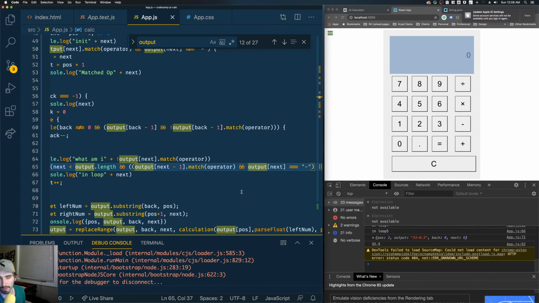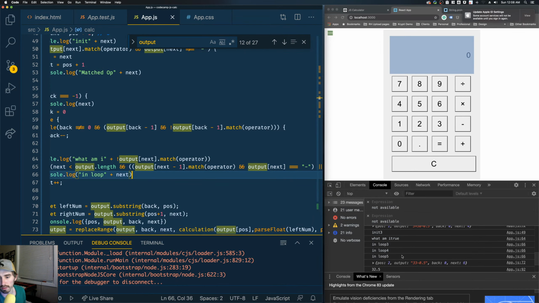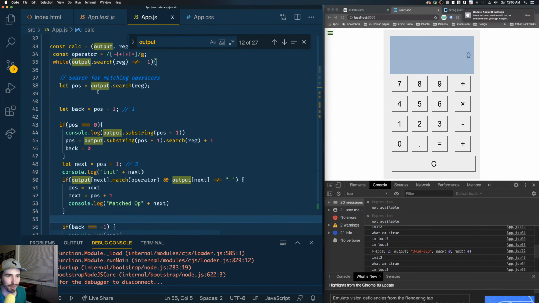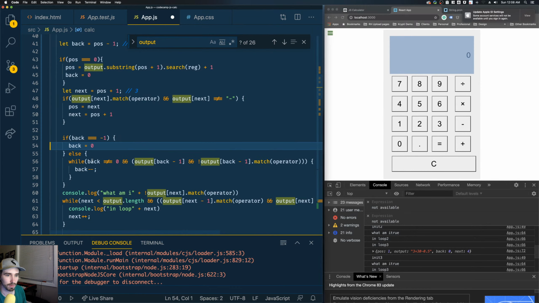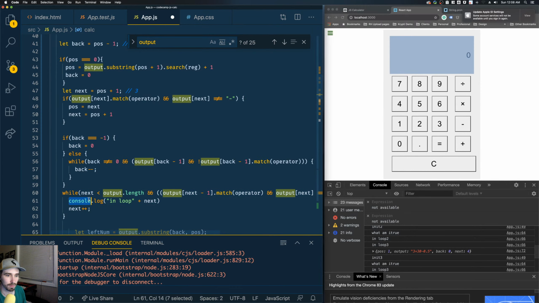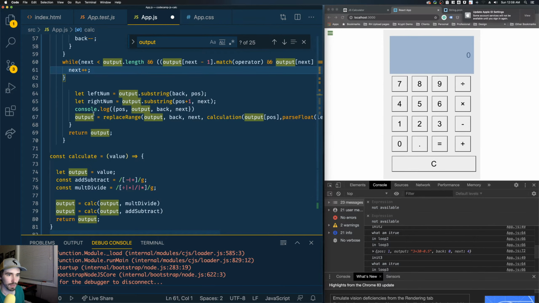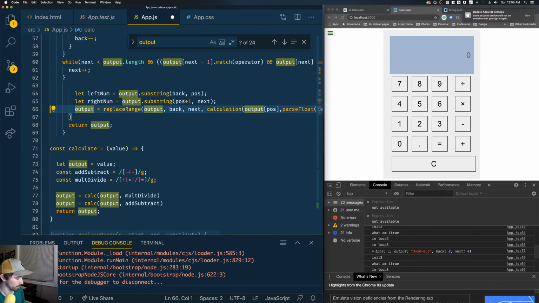Hey, look at that, 32.5. And I got so much junk in here. So much junk.